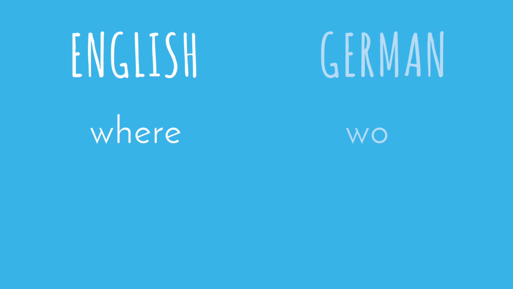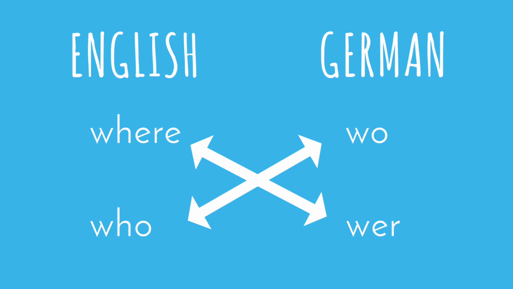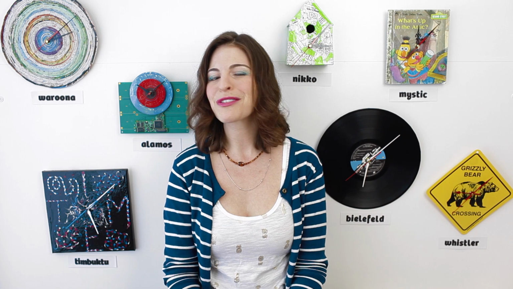One of the first interesting things that I noticed about German and English was the wer is who and wo is where phenomenon. Now in German, the word for where, as in where are you, is wo, W-O. And the German word for who is wer. So I saw this kind of funny connection between the words, sort of an inverse relationship between the two words, and I thought that was really cool.